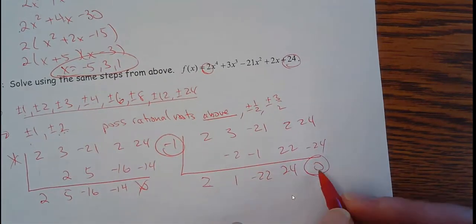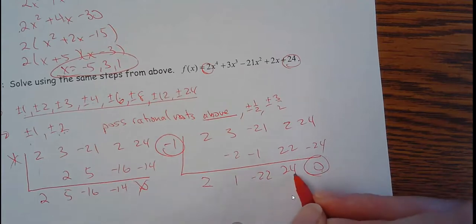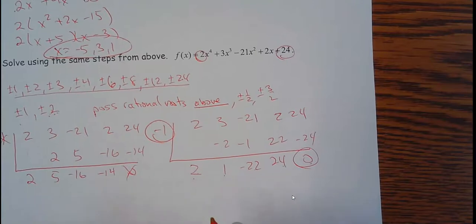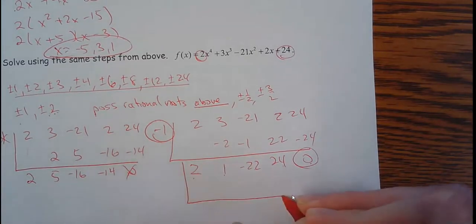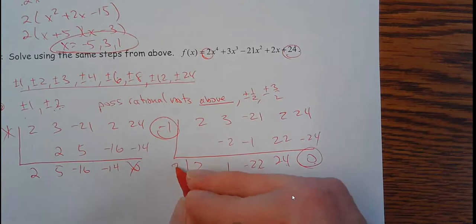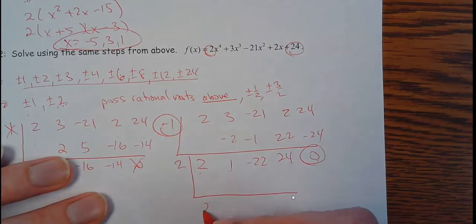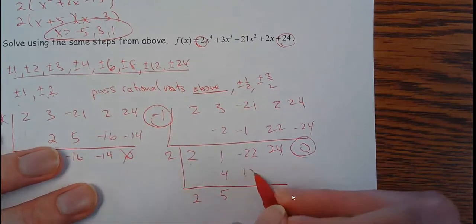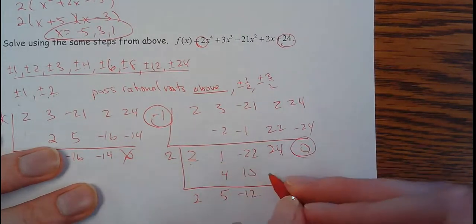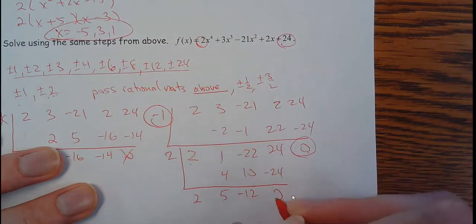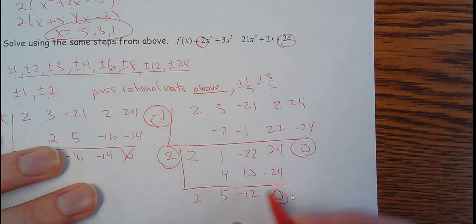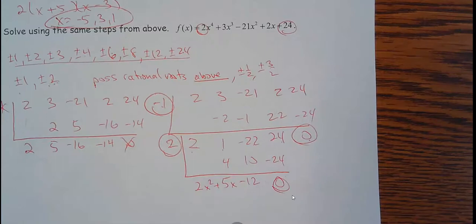And what I have left here is the remainder, constant, x, x squared, x cubed. I'm not quite ready to just go straight to factoring. So I can actually take these and try 2. Let's see if 2 works. Drop the 2 straight down. 2 times 2 is 4. Add straight down. 10. Add straight down. Multiply by 2. 0. Perfect. So root, root. And now I've got x squared plus x minus 12.